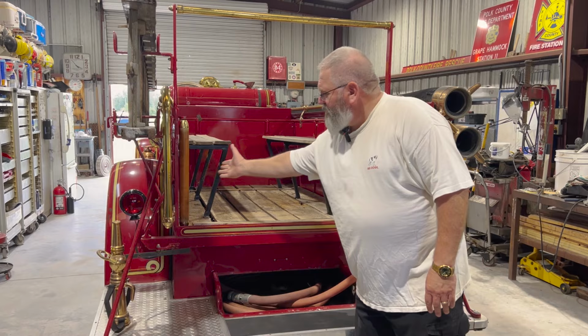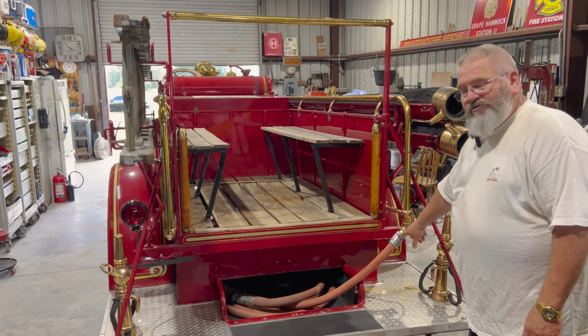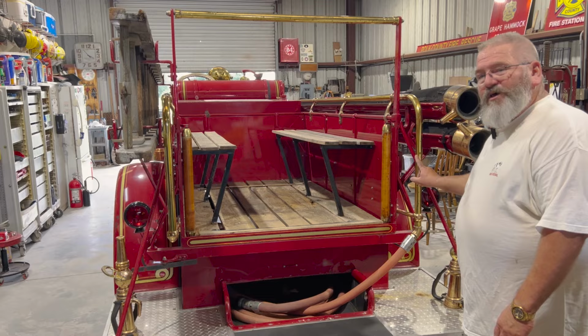Another neat thing about this truck that I'd never seen before, the handrail coming back here is actually the waterway for this discharge. I don't know what would have been there originally. It might have been regular hose, but the water actually goes through the handrail back here so they could have a line on the back of the truck.